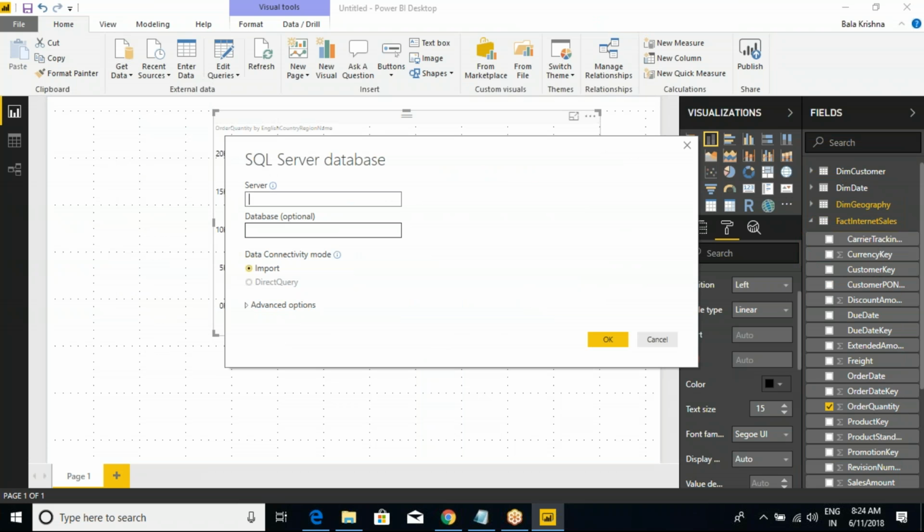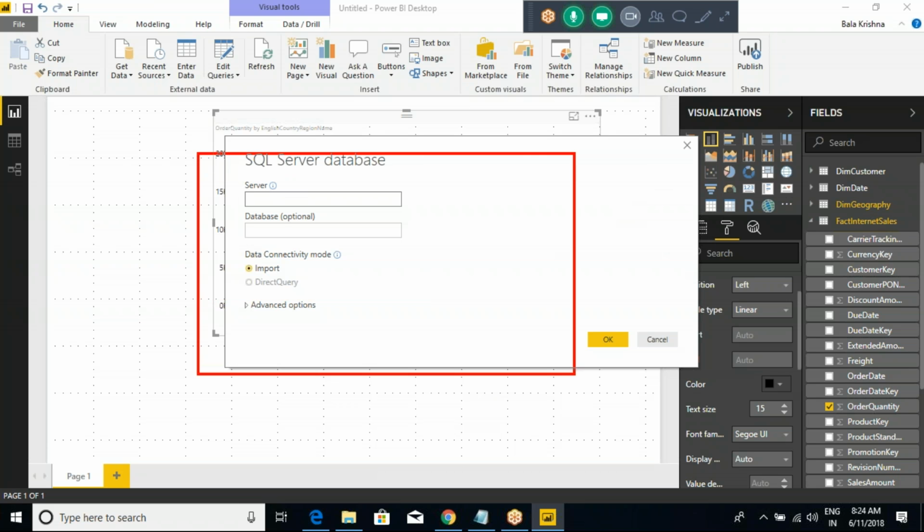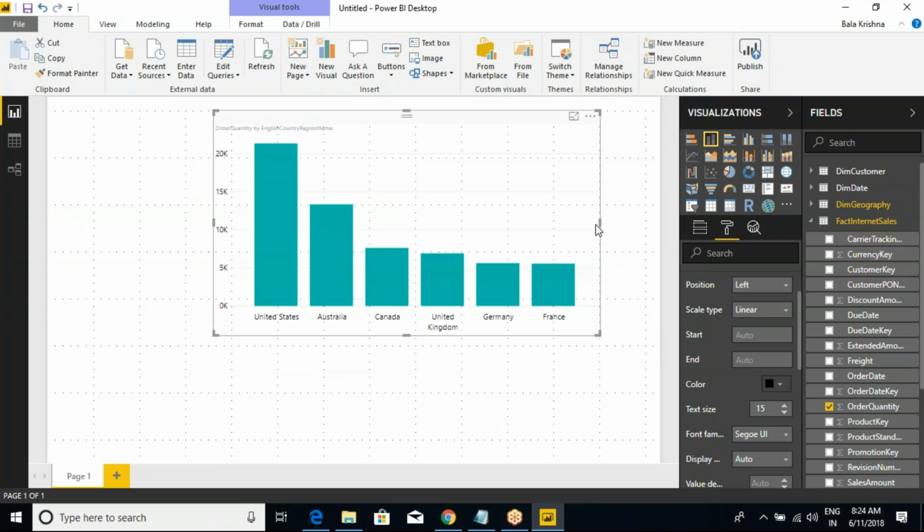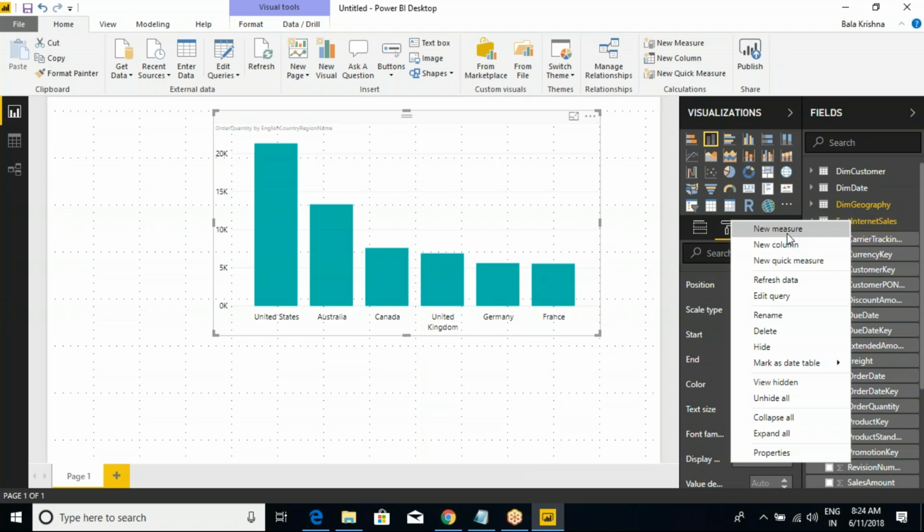Usually transaction tables will have more data, right? So if there is more than 2 GB of data, then we cannot pull the data into Power BI Desktop. Even if you have a huge amount of data, whenever you go for calculations, like a new column or new measure, it will be an issue. New column and new measure will be discussed as part of DAX, probably starting from the day after tomorrow, and we will discuss that at that time.